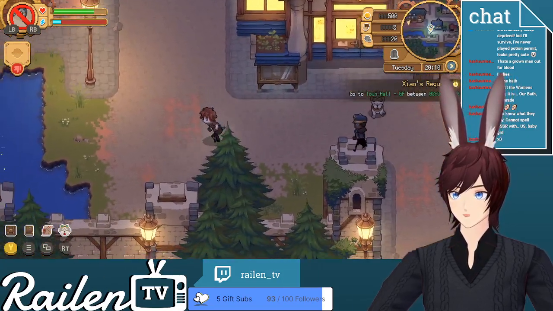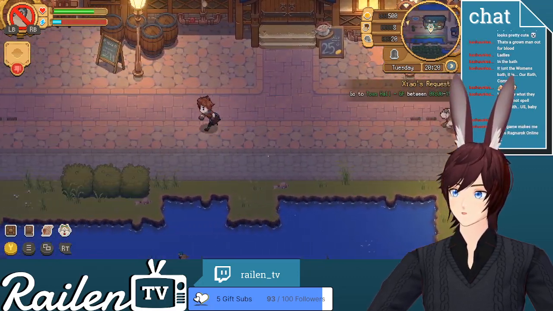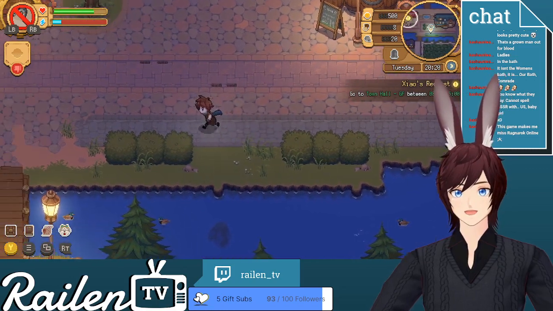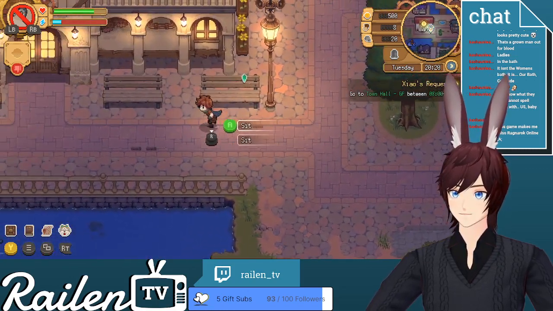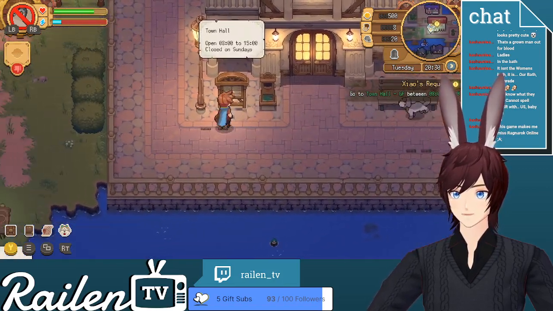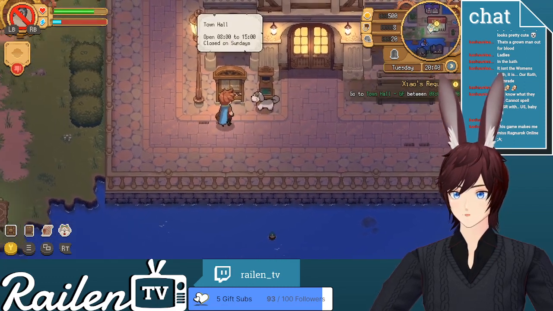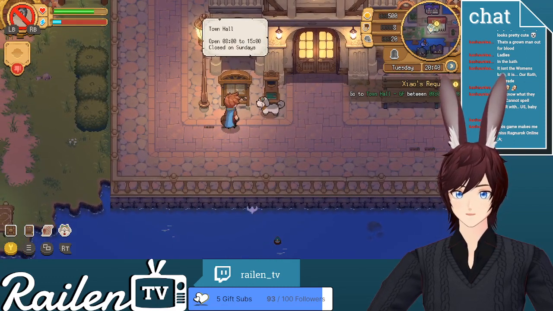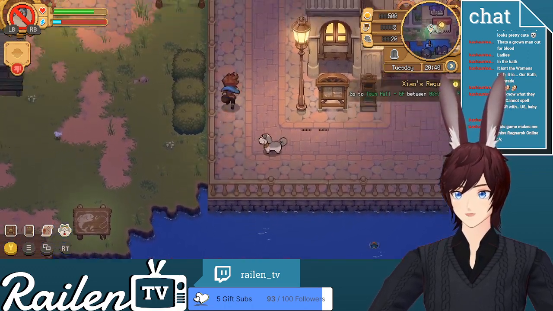I keep wanting to find a sprint button, but there isn't one. It does kind of have that feel of Ragnarok Online, doesn't it? It's got the kind of aesthetic to it. Ah, here's the town hall. That was actually pretty easy. Closed on Sundays. The fact that they're open on Saturdays means they're a little bit more than most town halls in general, anyway. Oh, there's a fishing spot.